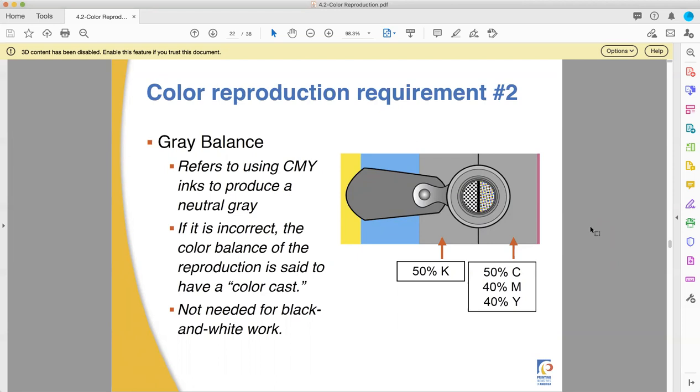But anyways, so 50% black, but on the other side, it's 50 cyan, but only 40 magenta and 40 yellow. This is a holdover. This is a legacy value because early color printing, the cyan inks weren't bright enough. So you had to make the cyan darker because the magenta and yellow would easily overpower it. Even in G7, they've kind of kept these legacy values around because printers got used to it. And it's easier to work with what you know. But anyways, if you're doing black and white work, you don't need this. You're just using one color of ink and you just have to deal with how does it look bright, how does it look mid, how does it look dark, end of story. But for gray balance, you want to make sure that that mixture of cyan, magenta, and yellow actually makes a neutral gray.